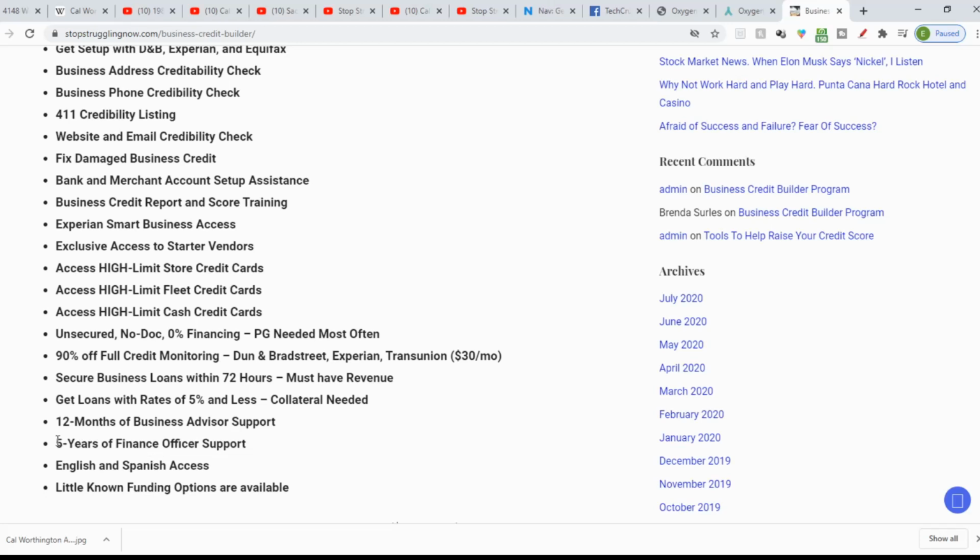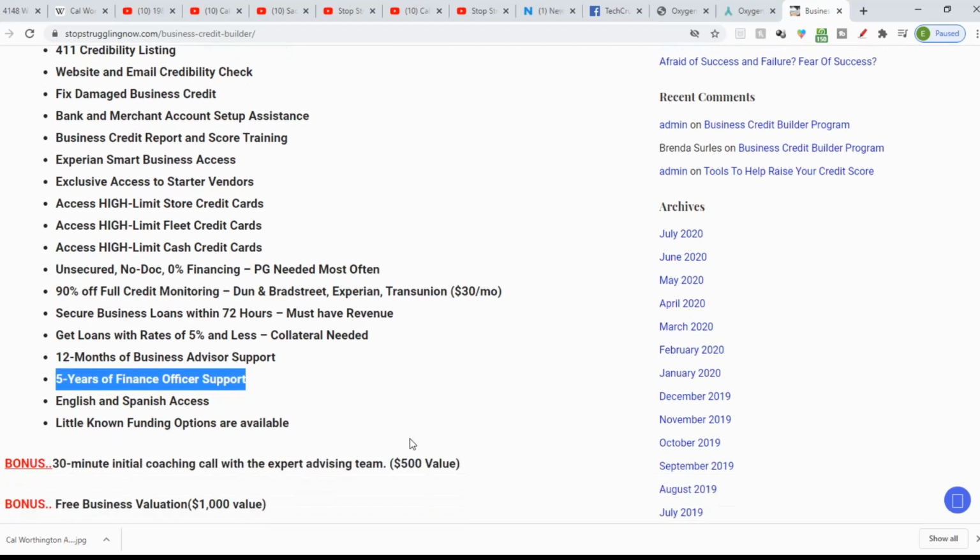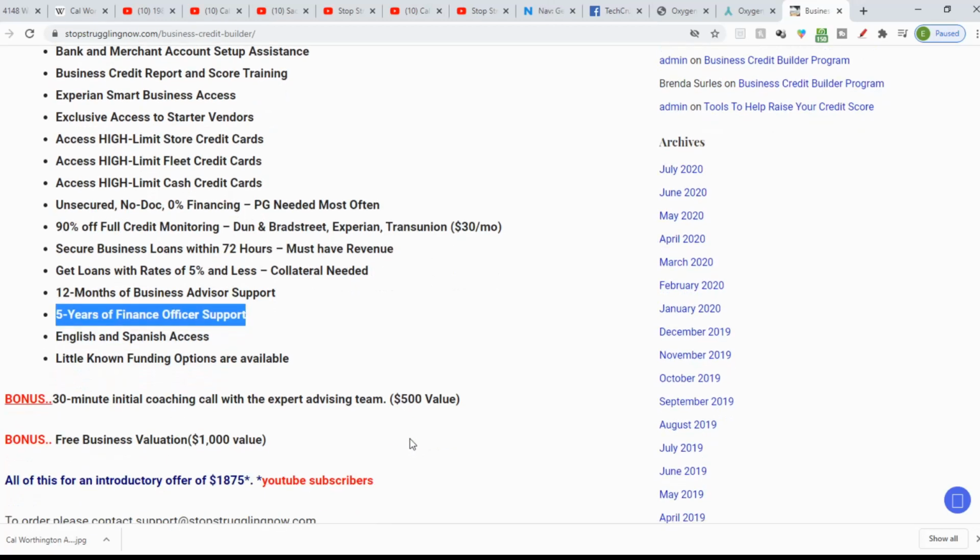All right. So here's the 5 years that you have for finance officer support. Pretty simple. If you need a little help and say, hey, here's what I got. Here's my Paydex score. Here's what I have on my Equifax or TransUnion business file. Do you think I can apply for some certain loan? The software will help you based on your files. But if you want to talk to somebody, they can help you. And if you want to talk to somebody and say, what is it going to take for me to get $100,000 in financing? Then they'll tell you, this is what you need to do. It's simple. So it's less than $2,000, and this is how you can get into the game and do it at your own pace. So there it is, ladies and gentlemen.